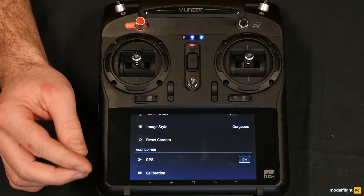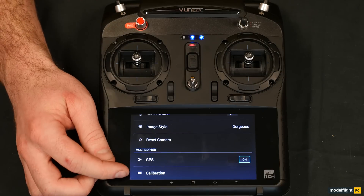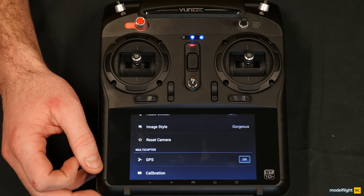Manual mode is not speed limited either, so you can go a lot faster. Right at the bottom we've got the GPS calibration. Now Matt, you mentioned earlier about how there is an app that can be downloaded across multiple devices to work with the Sego 3 camera. So how many devices can work with the camera at one time, and can you go into some more detail about these apps?